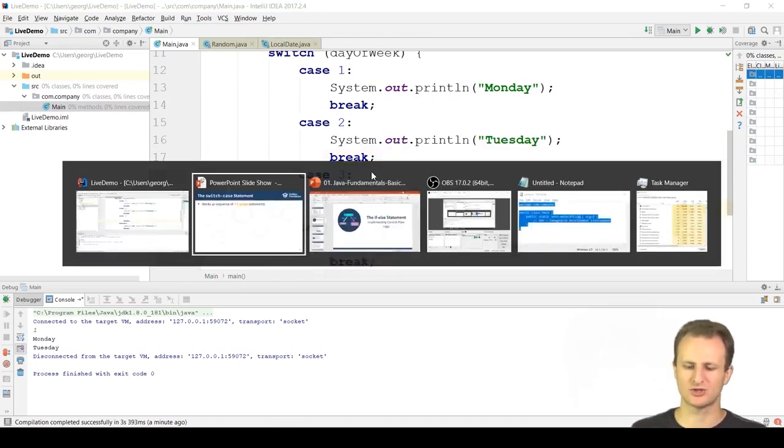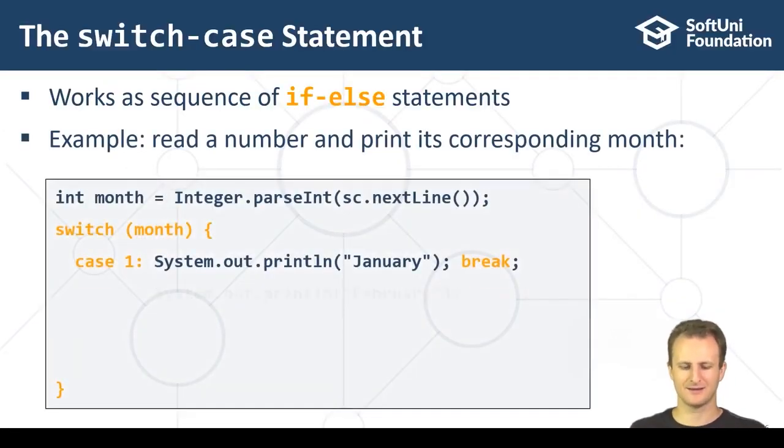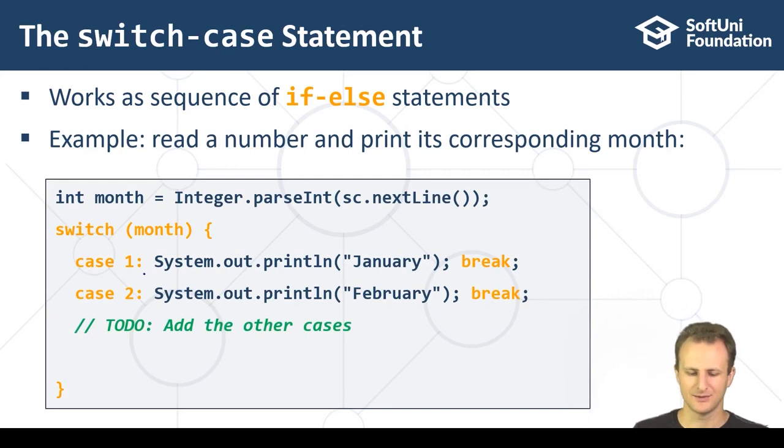Okay, so this is the switch case statement, and what it does is just handle a specific value of a specific variable. It's just an equality check. You can't use it for range checks. For example, if you're testing whether a person is less than 18 years old, you would need an if statement for that, or you would need to write 18 cases in a switch, which isn't really practical, and that's for a relatively small number.